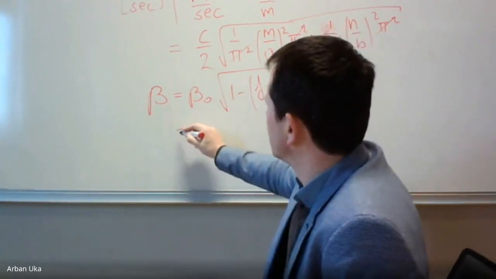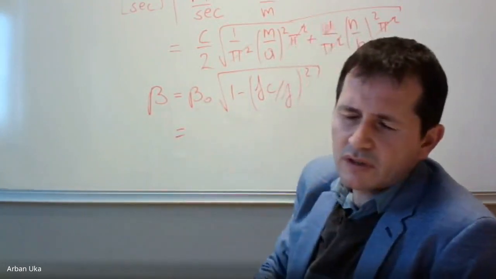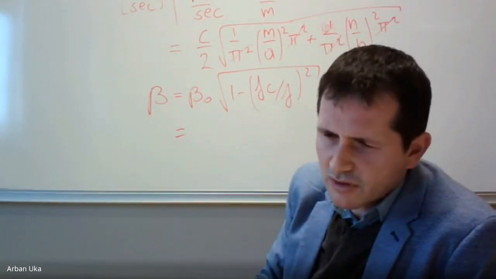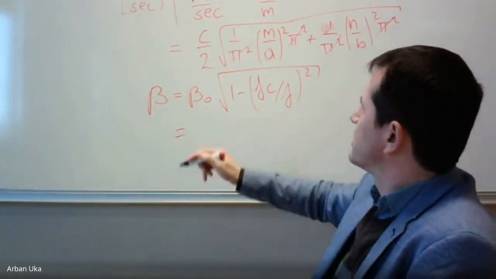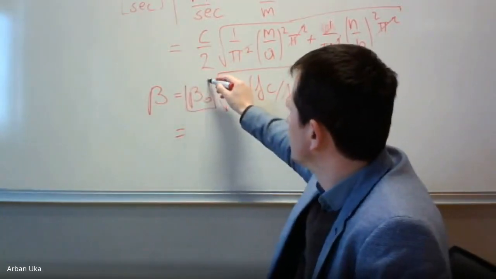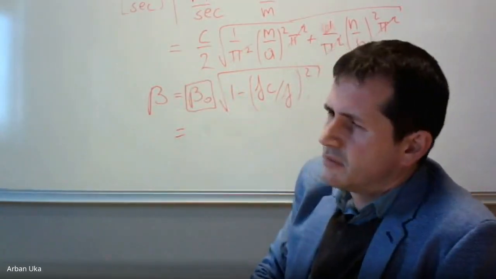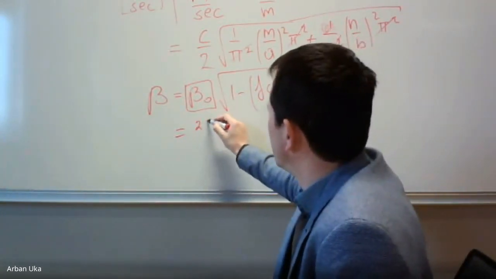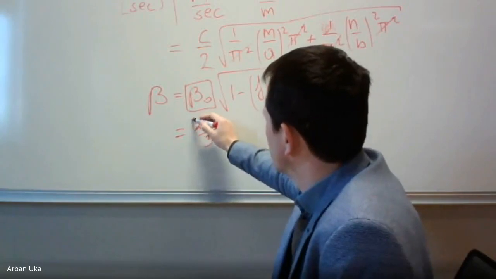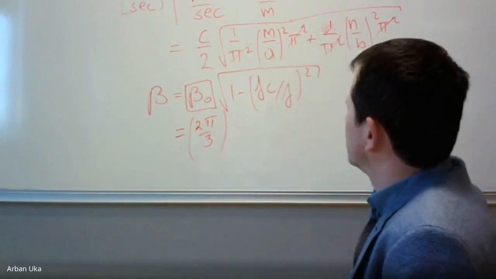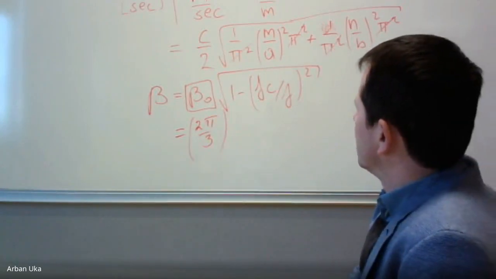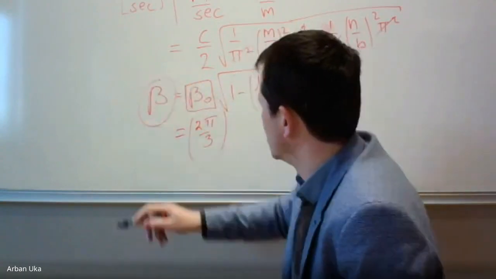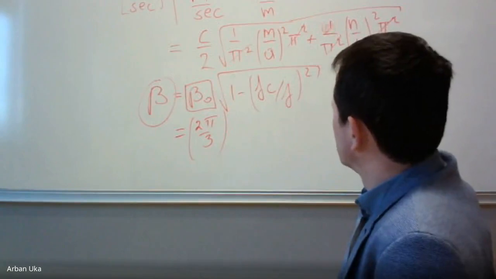And this beta 0 can be any phase constant. What is this? Phase constant. That's wrong, this is not phase frequency. This is any phase constant, which can be in any wave. So let's assume that this is, for example, 2 pi over 3. Okay, so this is the phase constant, 2 pi over 3, and we want to check how this phase constant changes as a function of the frequency, as you said.